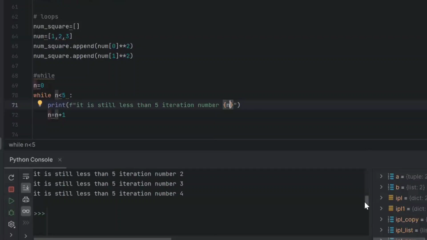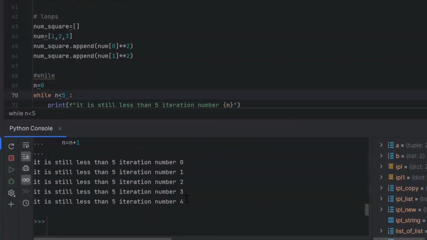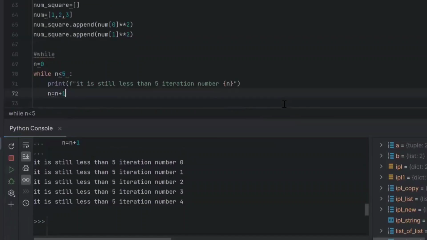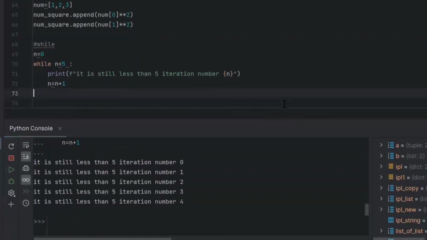It will be 1, right? Yeah, 0, 1, 2, 3, 4. Sorry, till 4. And it will be iterating 5 times. So we have 5 lines in the print statement.